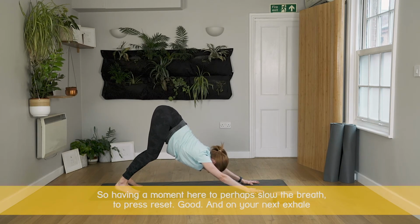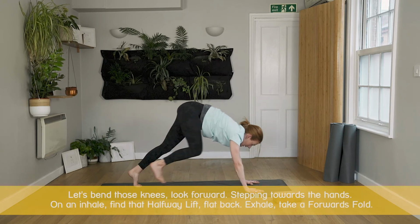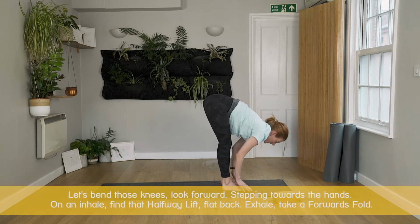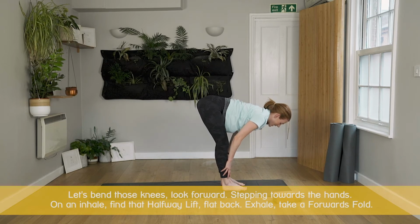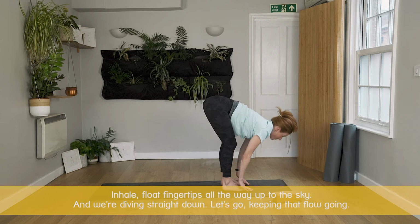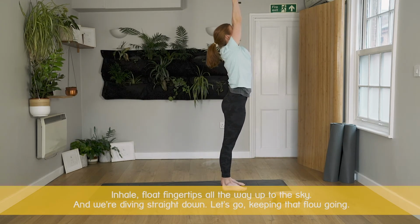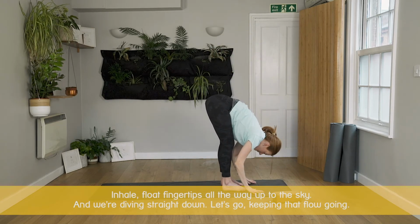Good. And on your next exhale, let's bend those knees, look forward, stepping towards the hands. On an inhale, find that halfway lift, flat back. Exhale, take a forward fold. Inhale, float fingertips all the way up to the sky. And we're diving straight down. Let's go. Keeping that flow going.